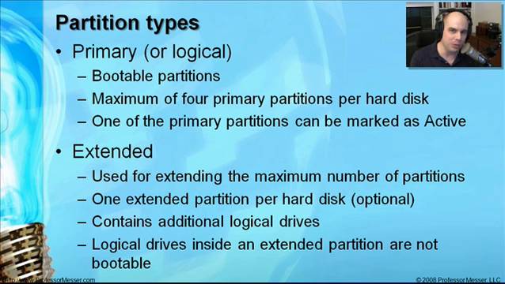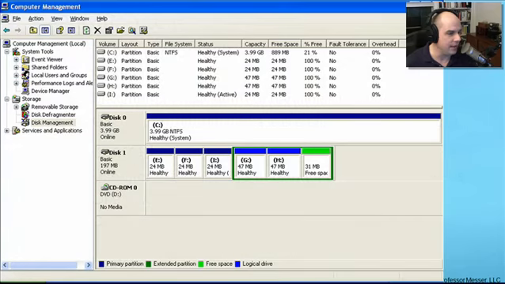Now, the limitation of an extended partition and having these logical drives within it is that the logical drives inside of this extended partition are not bootable. But other than that, they work, act, and look like any other partition that you might have available. It's just that they happen to be existing inside one of these extended partitions. We'll look at this graphically so that you can get an idea of how that extended partition is created, and it will probably make a lot more sense to you once you see it that way.